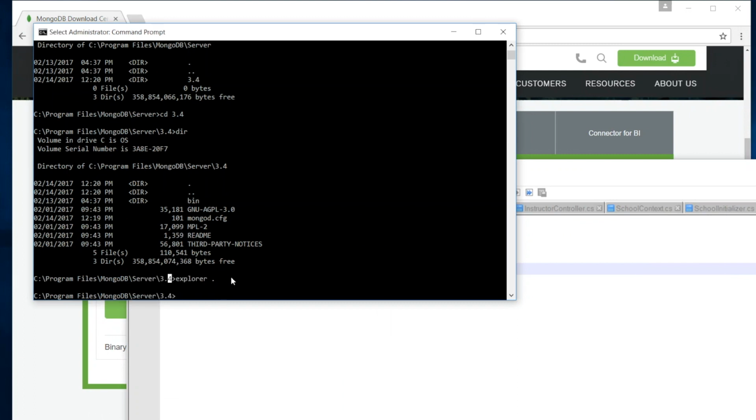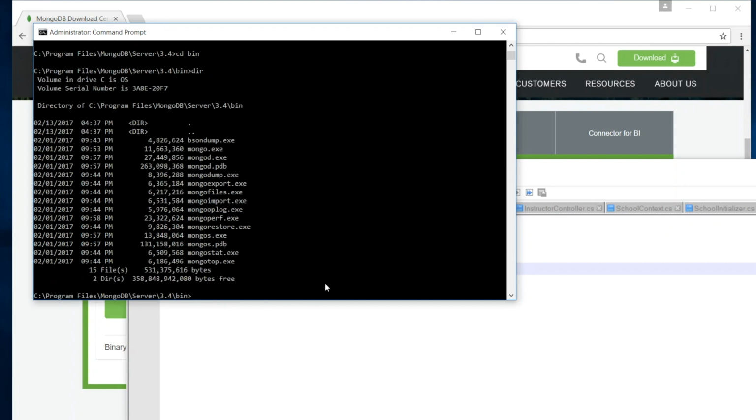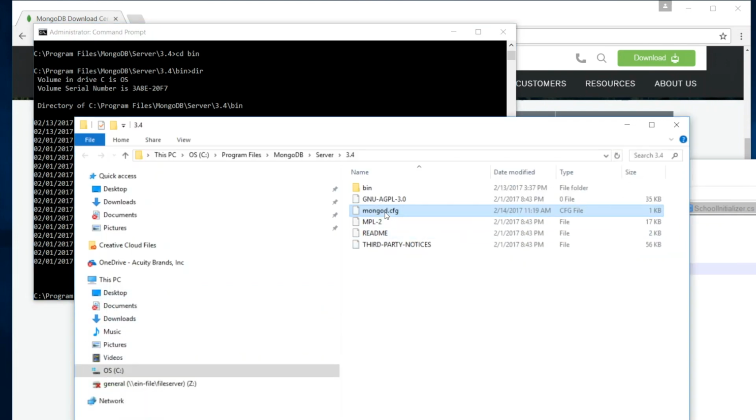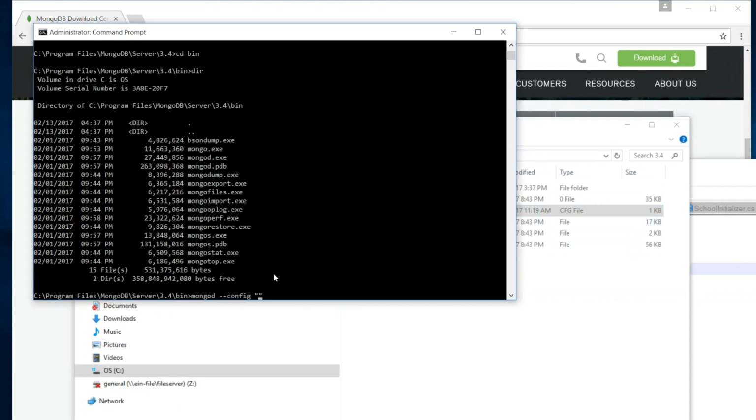Then in order to install Mongo as a service, you do mongod --config, and then you point it to this configuration file. In my case it will be the cfg file, and then install.